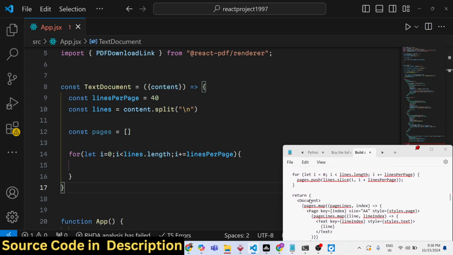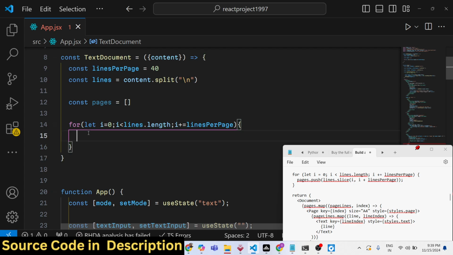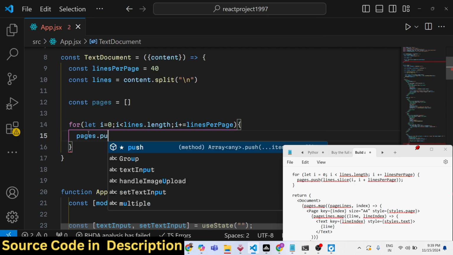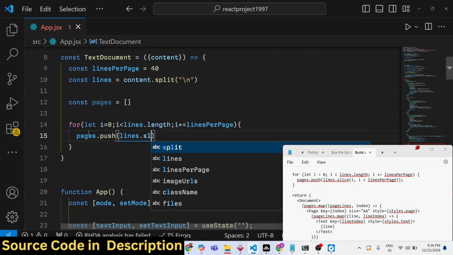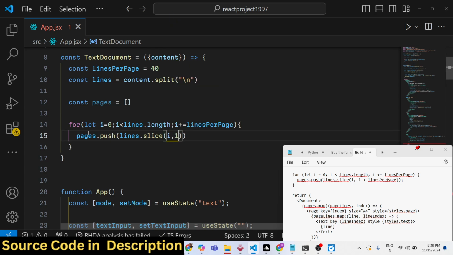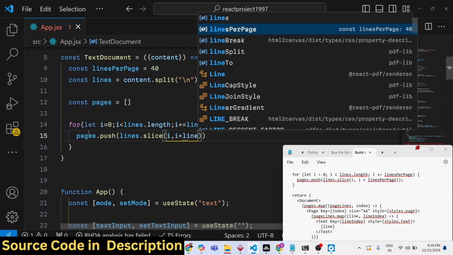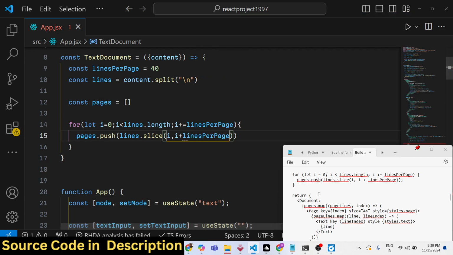And inside this for loop, basically what we will do, inside the pages, we will push lines dot slice I, and then the I plus whatever the lines per page variable that you set.